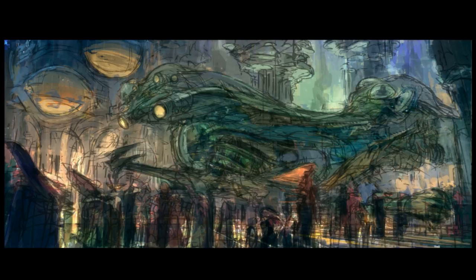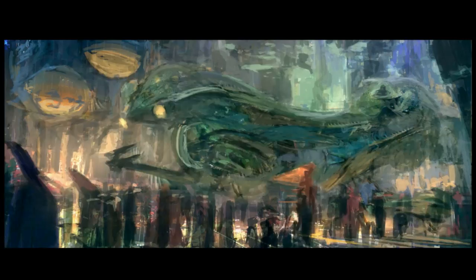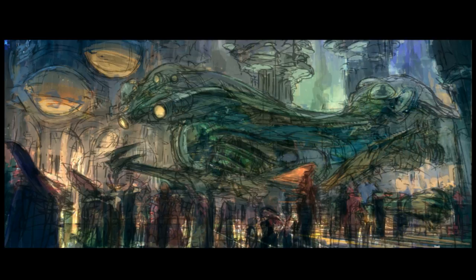So anyways, let's talk about technique. I actually did these paintings at home, on a very powerful PC that can handle very high resolutions. Both of these paintings are in the same PSD file. They're not separate images. Now, if you have a weaker computer, you probably don't want to do that, because the resolution of these paintings is 10,000 pixels wide, and I have two of these. Now, I don't use too many layers. The only layers are the line layer and the painting. That's it. So each painting is two layers only.